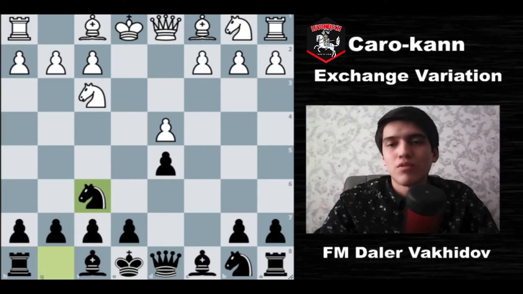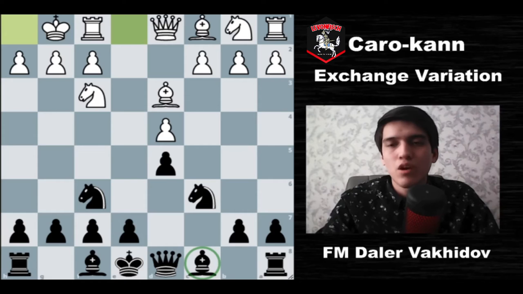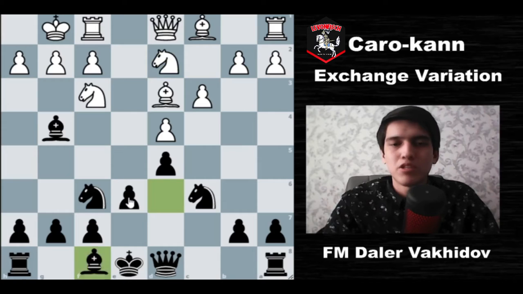Knight will go to c6, castles. So here we should keep in mind that before pushing e6, we should give better development to the light square bishop. Otherwise, if you play e6, it would be a very passive bishop on c8. For that reason, bishop g4, c3, e6, knight bd2, bishop d6. As you can see, black is putting all of the pieces in the right places.